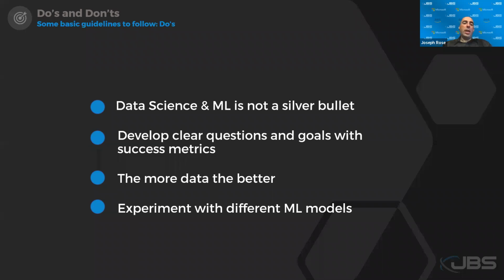The more data, the better. You can't expect a machine learning algorithm to learn on 20 pieces of data. It can need in the hundreds of thousands to millions of data points to learn from to be effective, with the notable exception being if you're using some of the cloud services that already have some of their own data points that you can piggyback on, fraud detection being an example of that. So that's kind of a cool head start that you get using some of the cloud services. And sometimes they'll prime the pump for you in terms of having data.